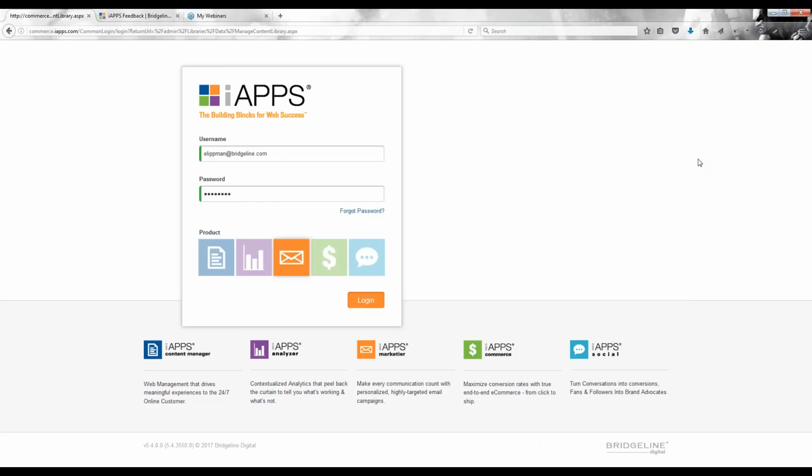So right now I'm on my iAPPS admin login page. From this login page, the newest thing to mention is again that it is using our new Angular model of authentication. This is great for things like forms and also loading pages, as it increases responsiveness of pages with a loader fast time.